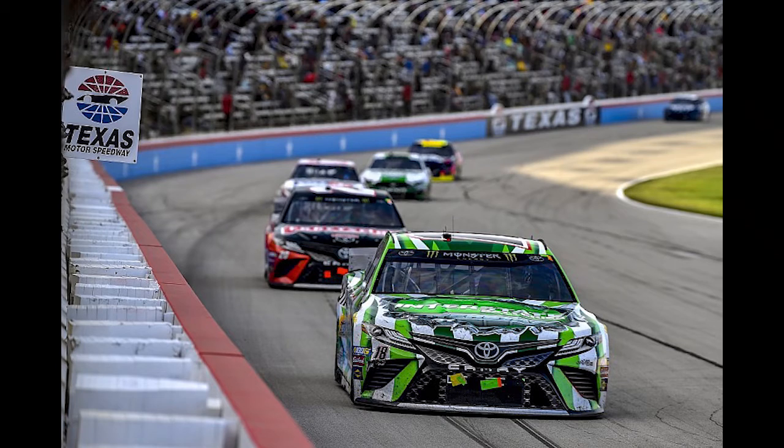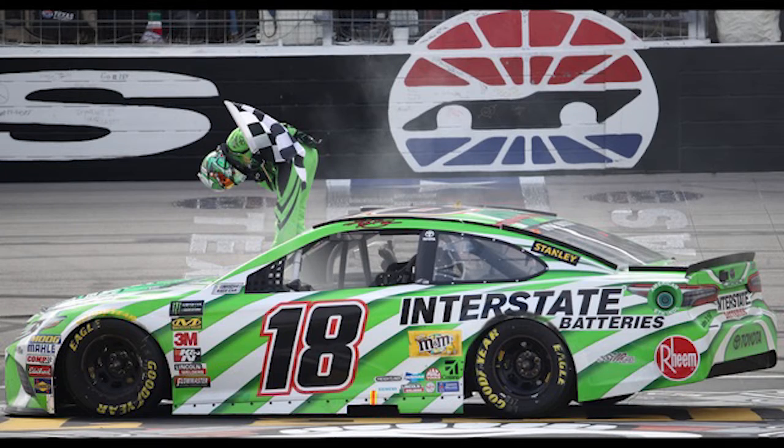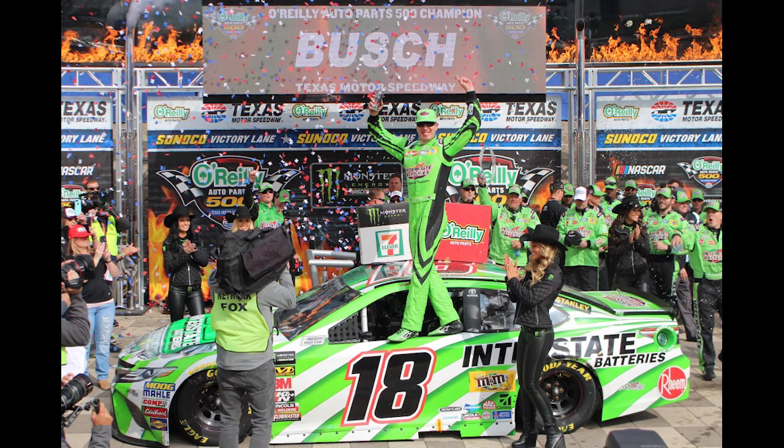I thought about this one for a long time and I just have to go with clean air and aerodynamics to take this one on Sunday. Nah, I'm just joking. I'm going to go with Kyle Busch — this is going to really piss Dalton off. Whenever Connor Bunn likes to tell Dalton that Kyle Busch is going to win today, Dalton loses his mind. I'm going with the 18 car, Kyle Busch. Last time we were at Texas he had a fourth place finish and looked pretty strong. In 29 starts, he's got three wins, 13 top fives and 16 top tens. Brett Moffitt just got his first win of 2020 last week, so I think it's time for Kyle Busch to get his first win of 2020.